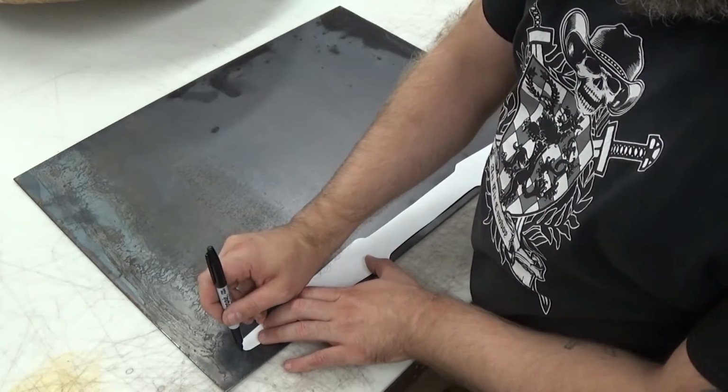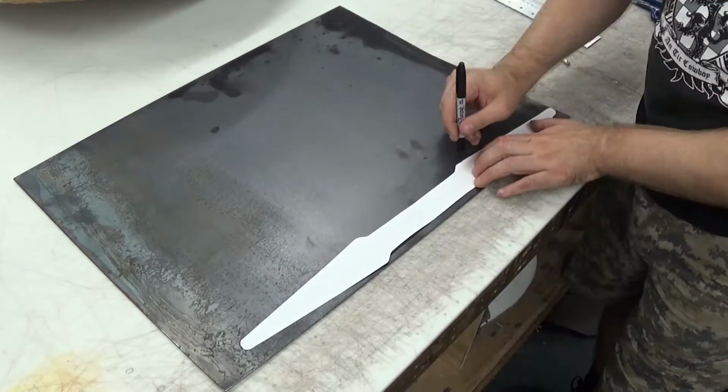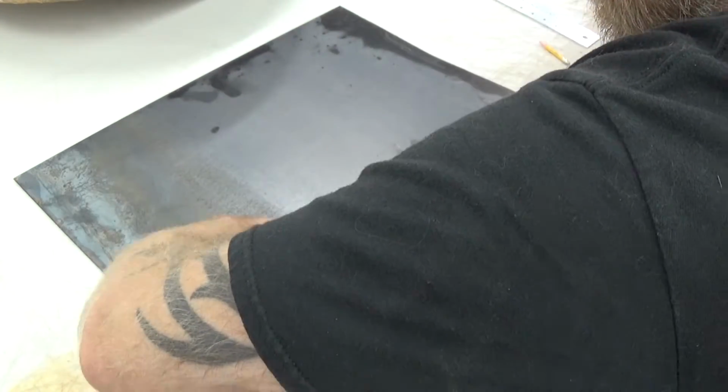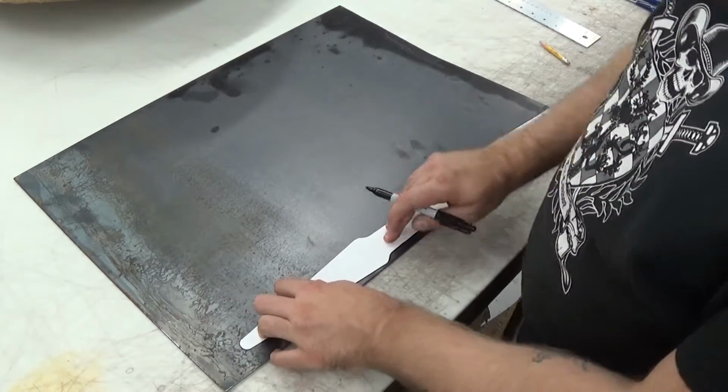I had some 16 gauge mild steel kicking around the shop to use for the handle. I've made a handle out of aluminum. I've made a handle out of 18 gauge. I just happened to be filming this video and I had 16 gauge lying around.